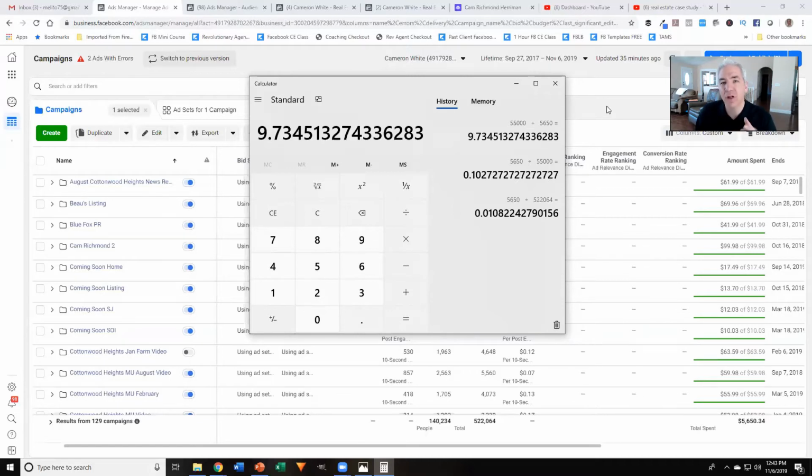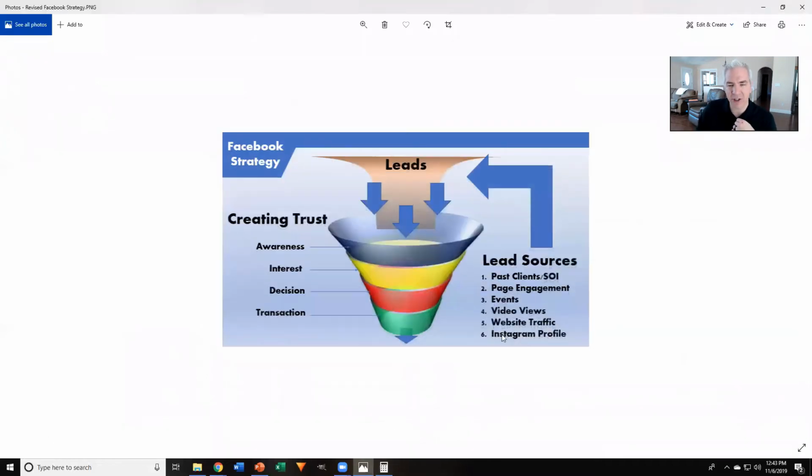What you're going to love about the system that I'm going to show you is that with my client, we basically spend about an hour per week getting his campaign set up and running, and then he goes about his week doing what he wants, whether it's out showing homes or doing a listing presentation, or sometimes he just takes time off and spends time with his family. He's able to do those things because he's got a marketing system running in the background. And that's another thing that makes this so powerful. So with that being said, let me jump into the strategy itself.